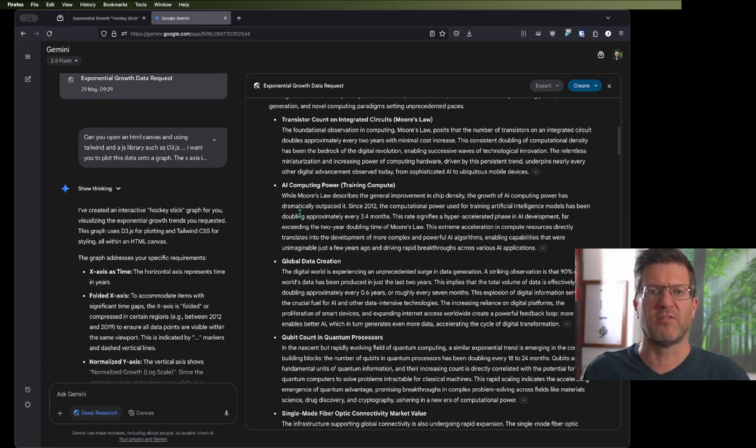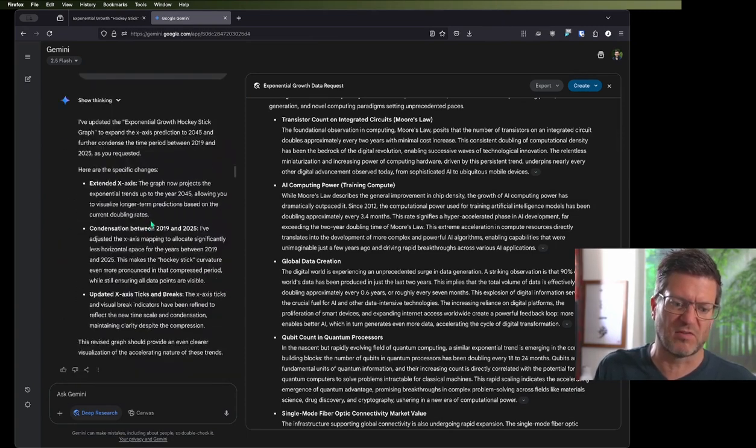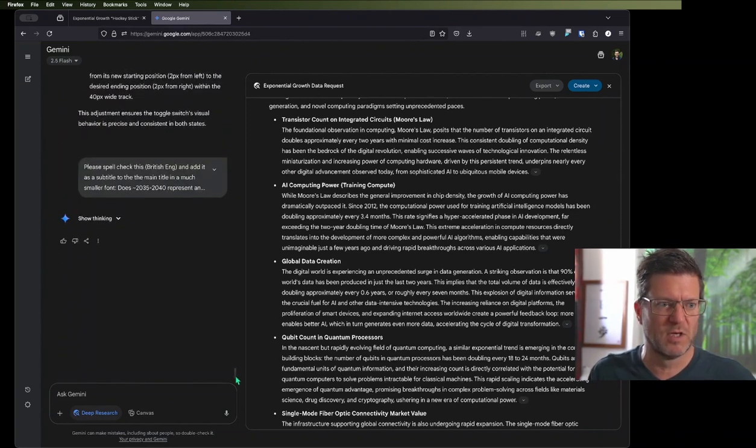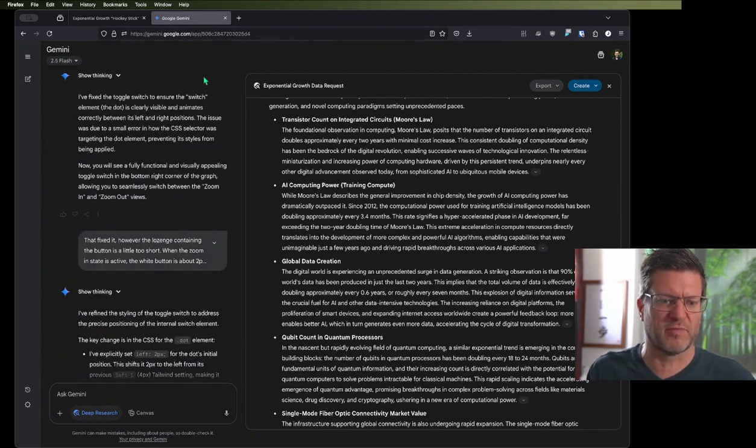Now, what I need to do is I need to be able to visualize it so that I can actually show people what's going on, because you can read the whole of Kurzweil's book, The Singularity, and miss out the graphs. You just don't get a picture in your head of how significant this all is. I've been chatting with Gemini to get this for probably a couple of hours now. So this is a couple of hours work to get from the initial large query, which took Gemini about 5 minutes to generate, maybe a little longer, and this.